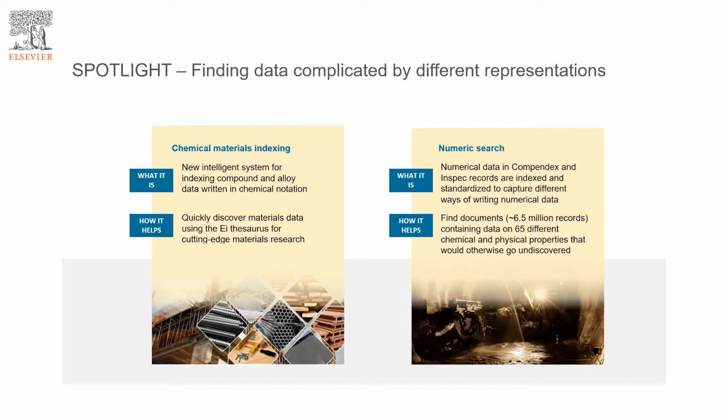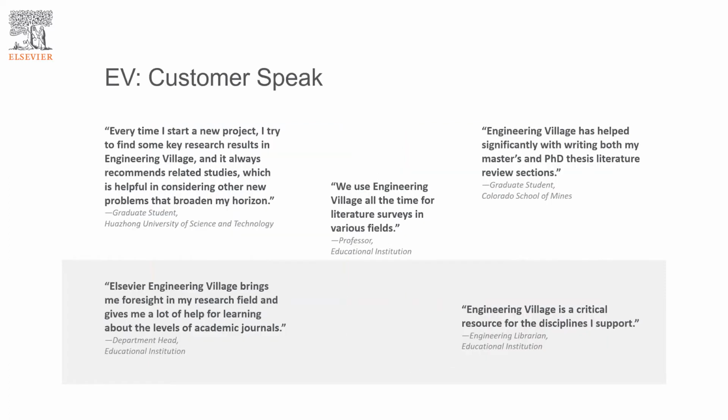Same thing with numeric search, which we introduced a couple of years ago. A lot of our content comes in with numeric values in it. We will go through and try to parse those out and then make it easier for you to search numerically instead of by text. Might get to an example of that later if we have time.